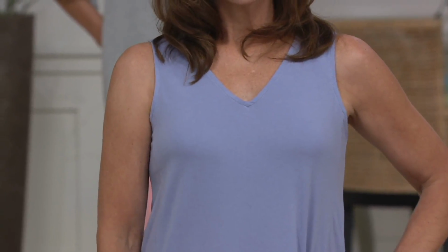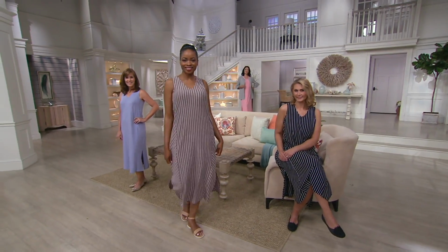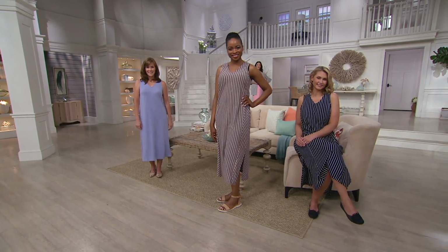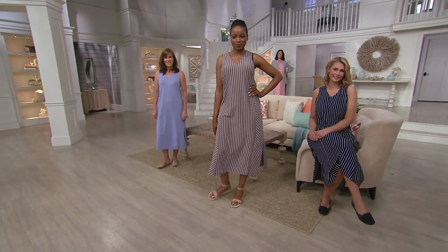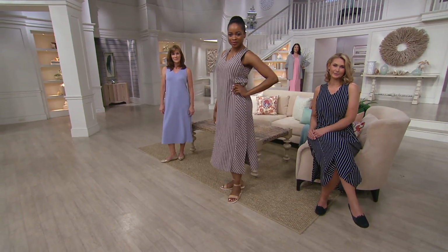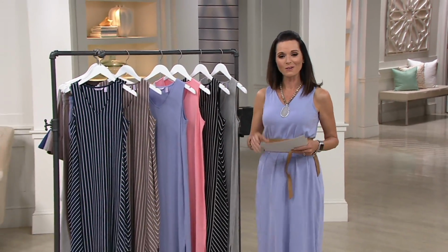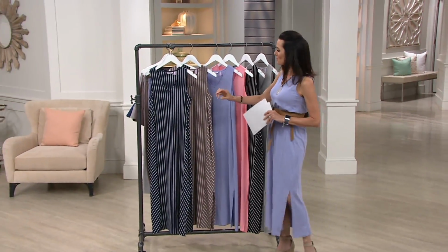But the customer favorite fabrication of that cozy knit, that 58% cotton, that 30% modal, makes it so super soft. And then you add in this spandex at 4%, which gives you the wearability and just ease and comfort, and then wash and dry. Hello, it's just the best maxi dress ever. But let me give you the colors out here. And by the way, it's A306270.